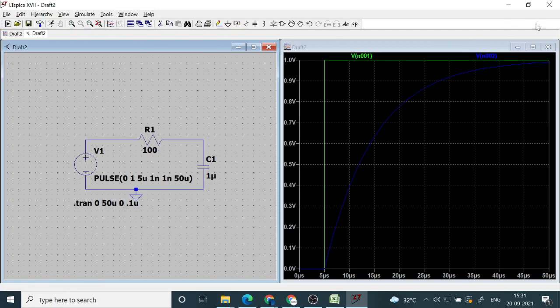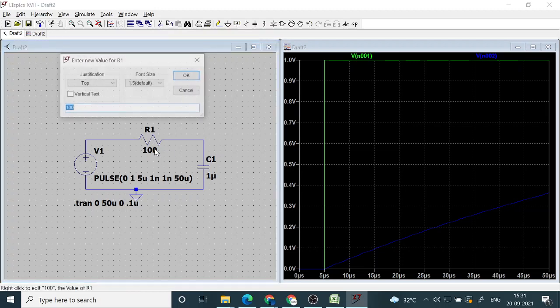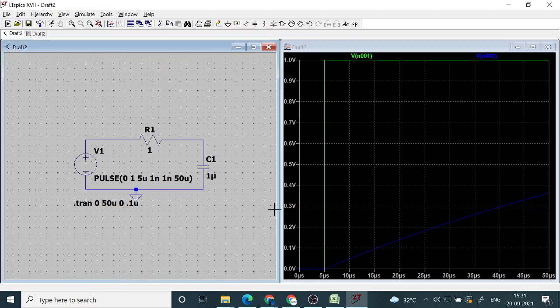Okay, so you note this, what you are seeing right now, and you will see that it is now 10 times slower. The way in which it is rising is 10 times slower. Now let me make it smaller. So I will make it 1. Now what do you think will happen?